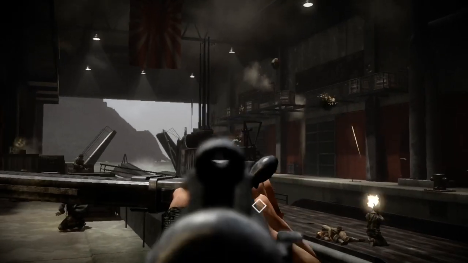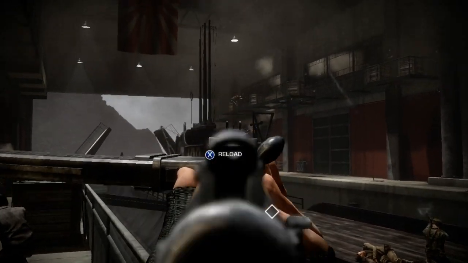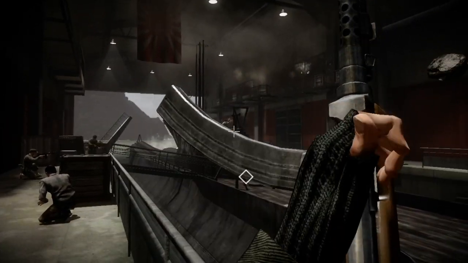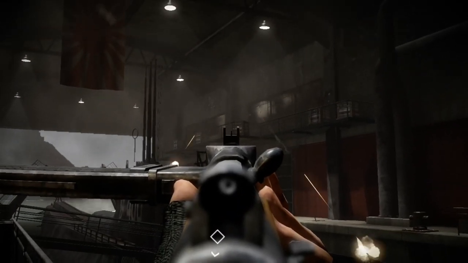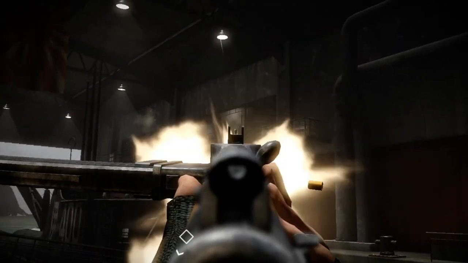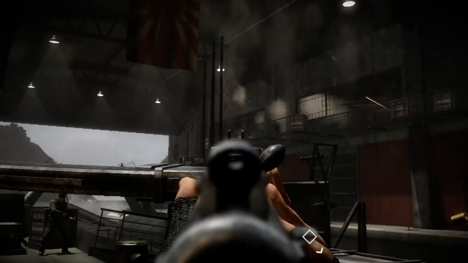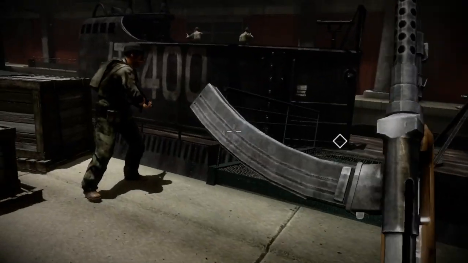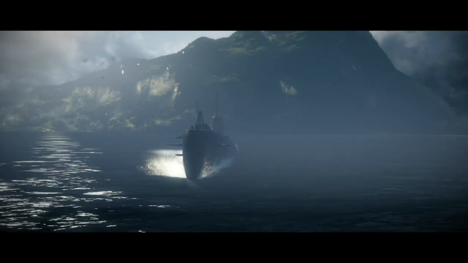Wait, am I killing my own guys? No, I think. Okay, I guess those are your guys on the ship. Are they my guys? Yeah, if they're not shooting at you, they're the bad guys. Oh, is that how that works? I'll just lay down some cover fire since I seem to have infinite ammo on easy. Just get on the ship. Get on the ship. I'm the captain now. Get on the submarine. I'm the captain. This is way too much fun.